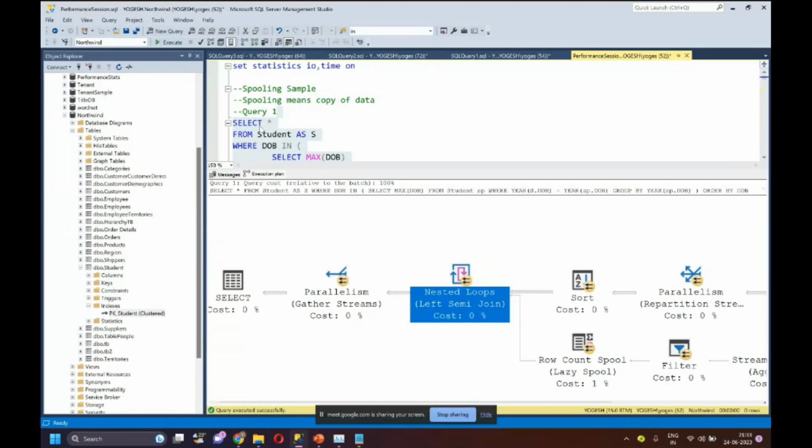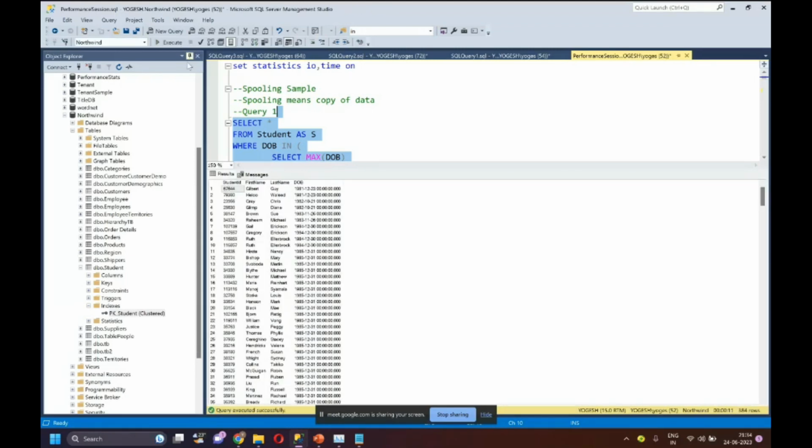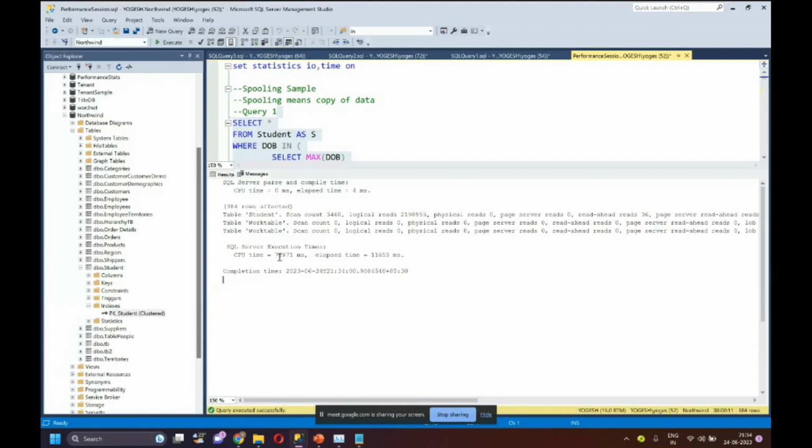So when I run this query, even though this query gives me output in 10, 11, 20 seconds, in the background, as multiple threads were running, let's say one thread spent 10 seconds filtering the data, another thread spent 1 minute to filter the data. So the actual time for your CPU is more than the elapsed time. 11 seconds is the time when you got the output. But to give you that output, underneath, how much time SQL Server has to spend in parallel on different processors to complete your query. Does it make sense? Or is there still any confusion? Yes, yes, thank you. Okay.